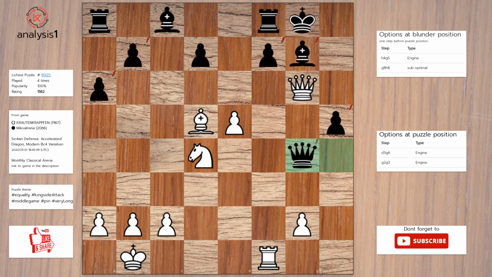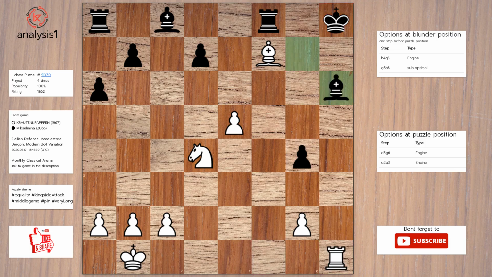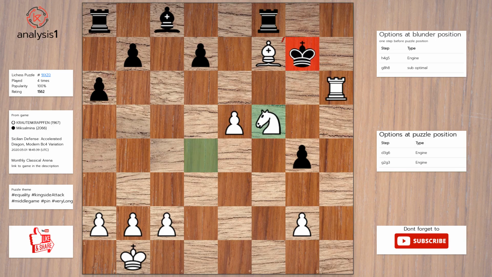Queen to G4. Bishop takes pawn, check. King to H8. Queen takes queen. Pawn takes queen. Rook to H1, check. Bishop to H6. Rook takes bishop, check. King to G7. Knight to F5, check. King takes bishop. Rook to F6, check.